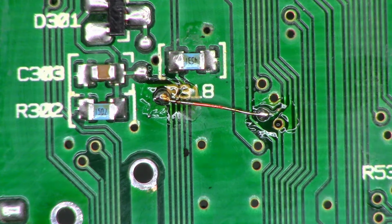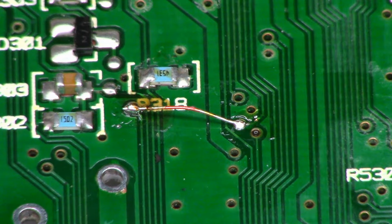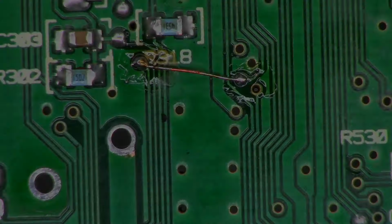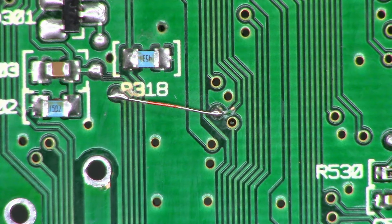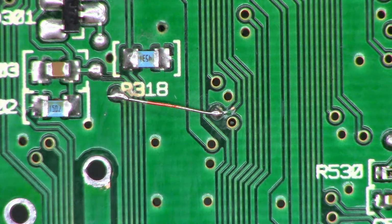And I do like the looks of that. Let's make sure we're not in manual focus. So as you can see, it is lifted up off the other traces. So hopefully that will be a solid fix on that one connector. Okay, so I have done continuity checks from this side as it runs up to there, and then that side as it runs down. Everything is checking perfectly.